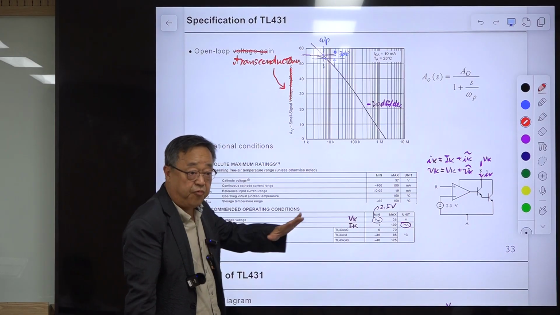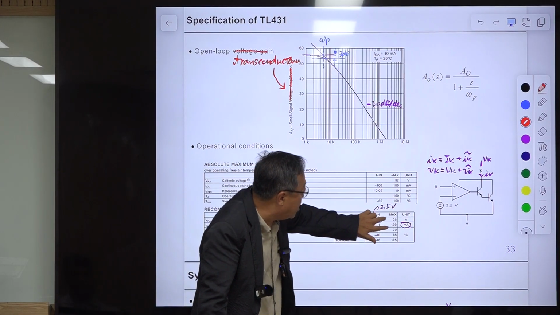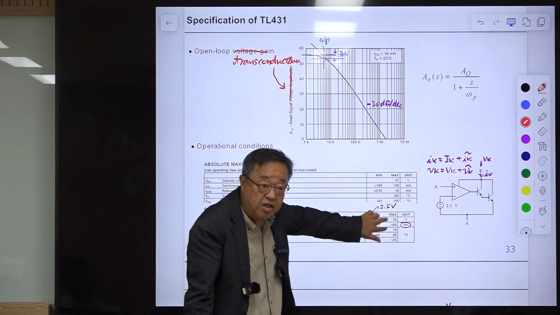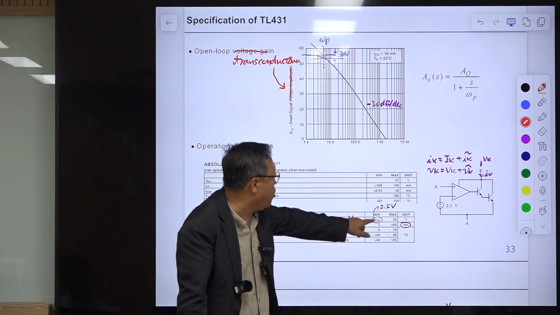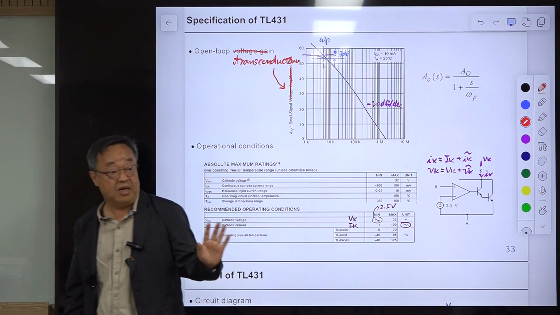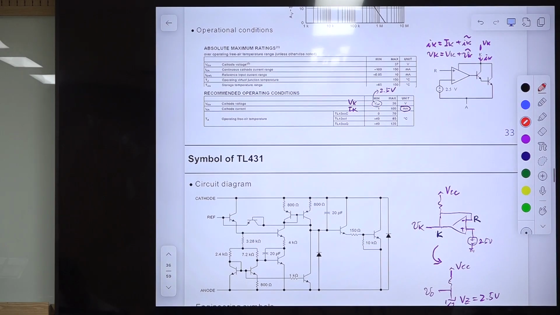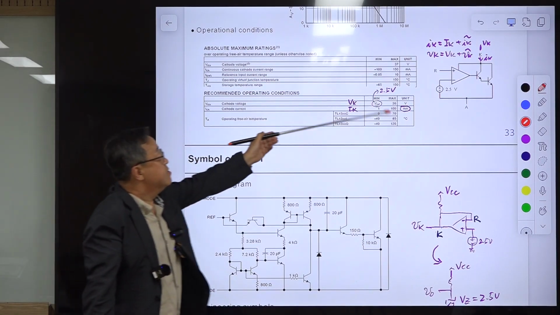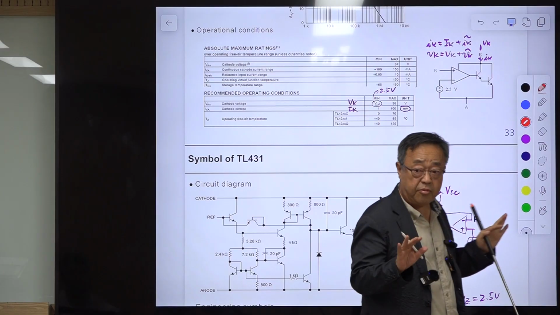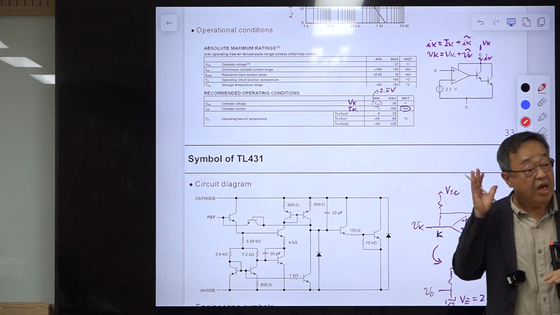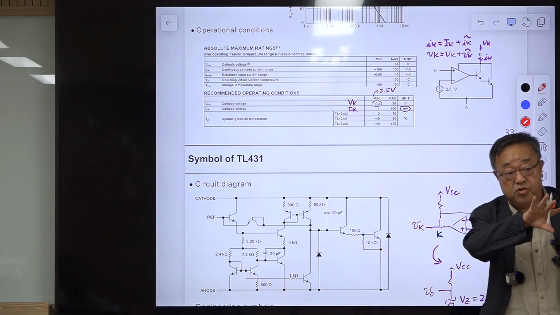So the safe way is to use much larger than this. Maybe 10 volt, 5 milliamp, something like that. Don't play around here. Then you are in danger. Okay? Your converter is not working properly. That's bad. The worst thing is sometimes it's working okay and sometimes not. That's the worst scenario. Okay? All right. So you understand this, right? So when you are thinking about this amplifier, think about the AC and DC separately. Otherwise, you get confused. Okay?